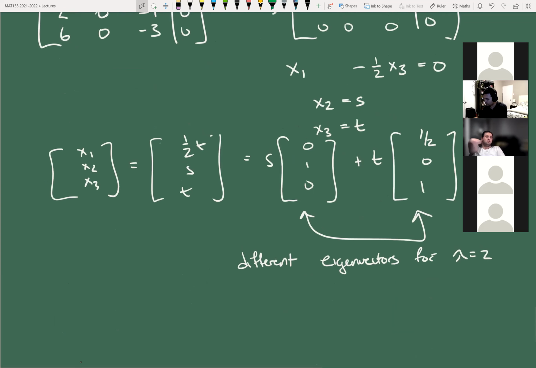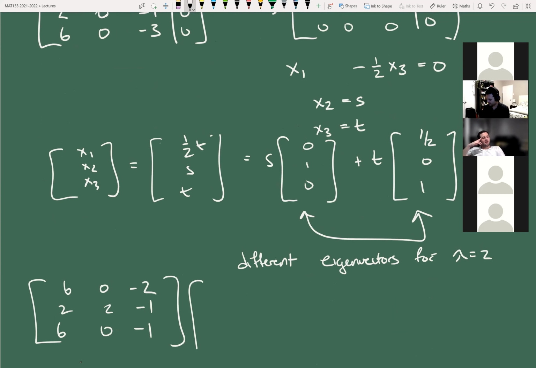Okay, and like I said, you can try these. So if you actually wanted to try these eigenvectors, what would you get? So you get 6, 0, -2. That's not bad, eh? Given that I made this up on the fly. I was going to say that's a great question. Yeah. But again, this is the secret of knowing how to actually make.